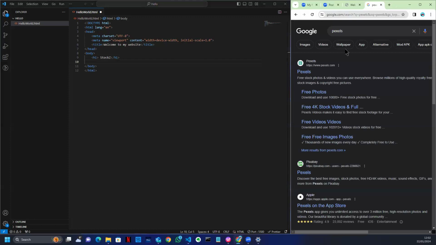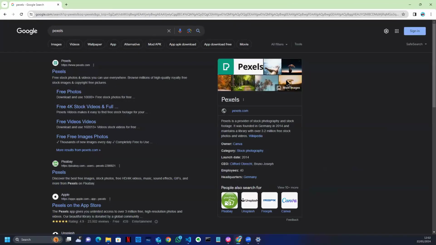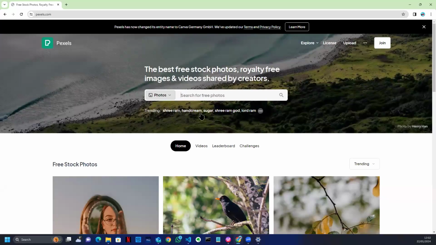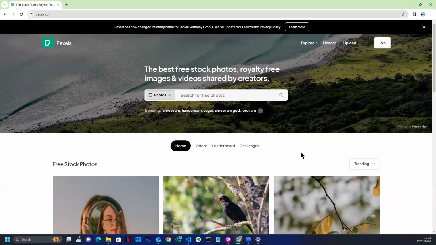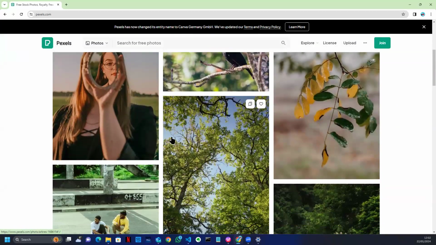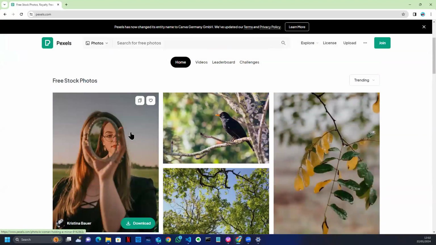No. Okay, when you have a website, you're not allowed to just download random images and upload them on the internet, because there are copyright issues. You know what copyright is, right? Yes, I know what copyright is. Copyright, trademarks, and stuff like that. So we need to download free images onto our machine.